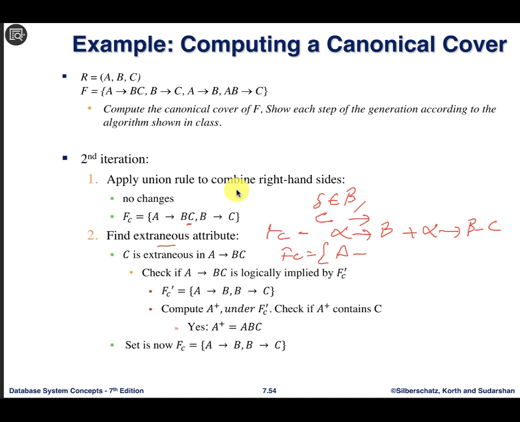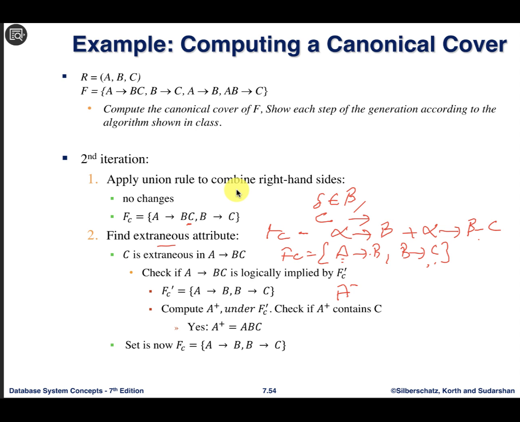There will be A determines B and B determines C. In order to check whether it's the right thing or not, actually it's clear: A determines B, B determines C, so A is going to determine C. So in this case, I don't need to have the value of C here, it's going to be A determines C, because I'm still able to reach C. Right? But let's do the same formula just to practice the formula.